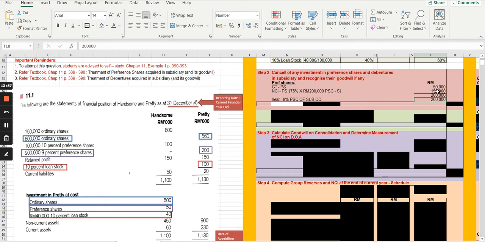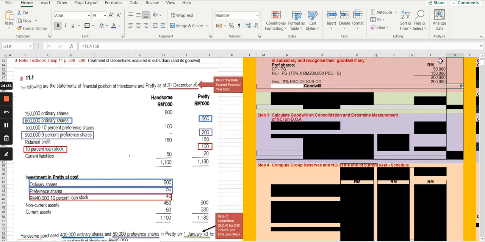If these two total more than 200,000, the carrying value of the preference shares in the subsidiary, that will give rise to goodwill. But here you can see that the totals are exactly the same, meaning that if this is supposed to be A, these two are A, just like when we calculate the goodwill for ordinary shares. So this one would be B. Therefore, there is no goodwill. So the goodwill is 0. For this acquisition, no goodwill. If you come across a case where this is higher, that would be goodwill.